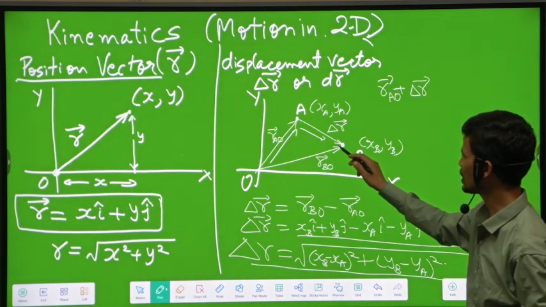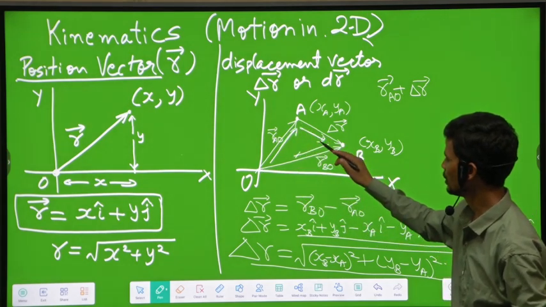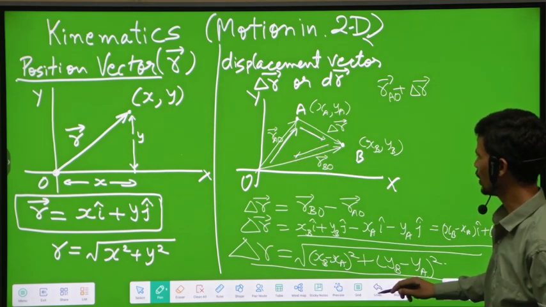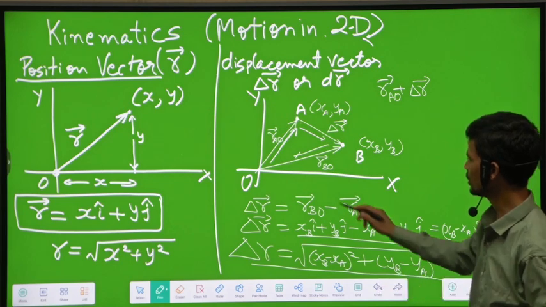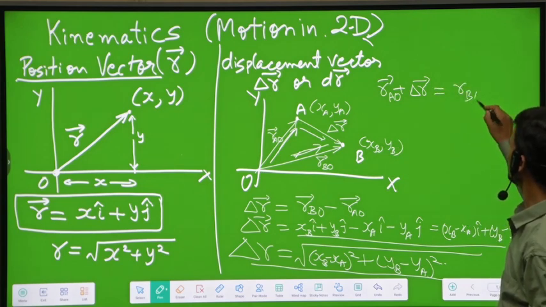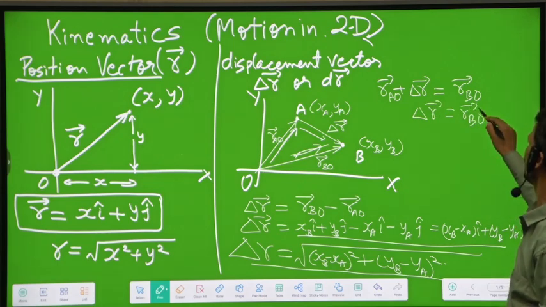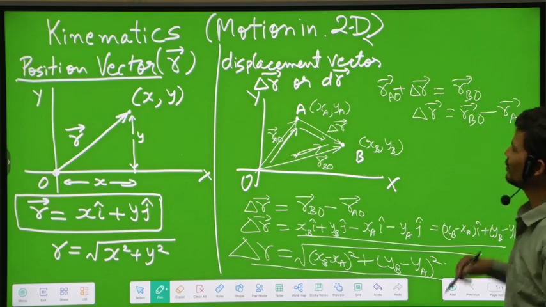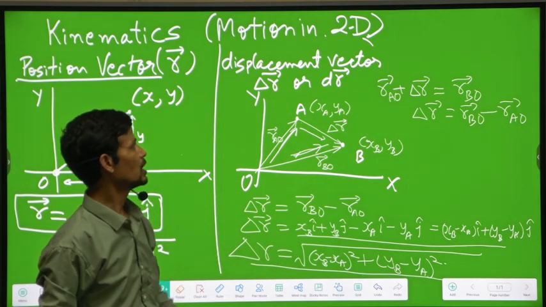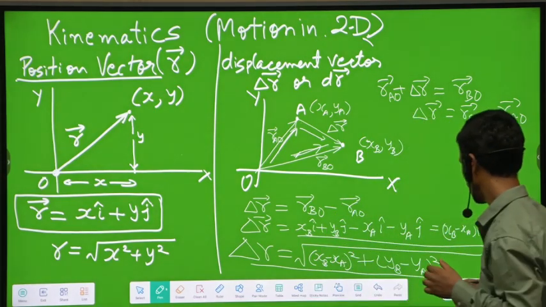and this one, which is out of the order, because if we follow the order it should go like this, but it is not going like this, it is going out of the order. So that will represent the vector addition, RBO. So from here r is equal to RBO minus RAO, or simply we can say that this is the final position minus the initial position. So that's all about displacement, how we can find it, how we can find its magnitude as well.